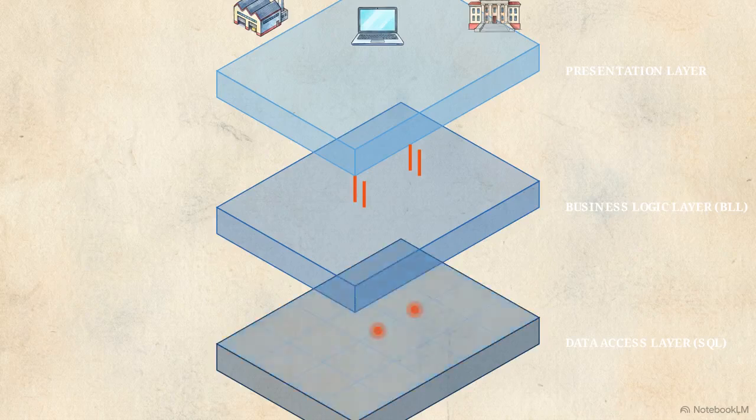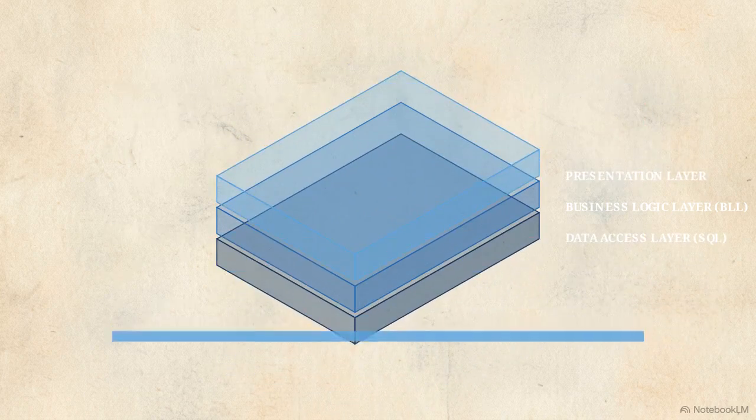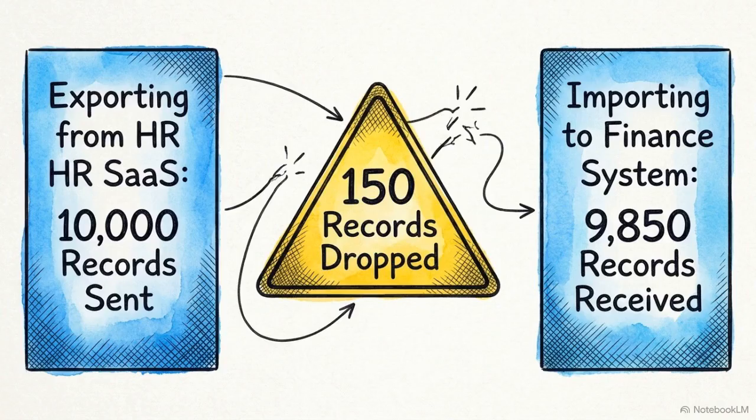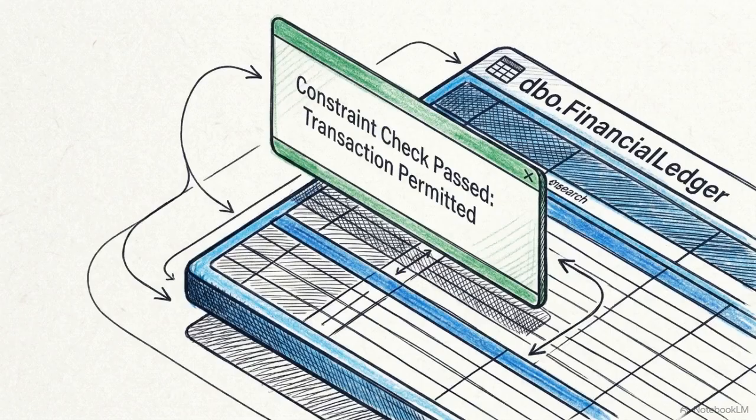Finally, the data access layer utilizes ADO.NET and Microsoft SQL Server. This layer provides the ACID-compliant transaction safety that locks data into structured, relational tables. Loose API integrations across fragmented SaaS products struggle to maintain this level of data integrity when processing high-volume ledger transactions. Data is frequently dropped or delayed during transfer between disparate systems. In this monolithic architecture, the SQL database is the final arbiter. Its table constraints and relationships dictate exactly how the business is permitted to operate.